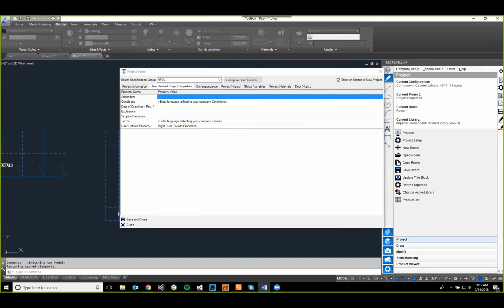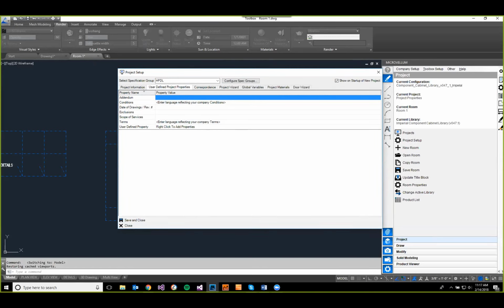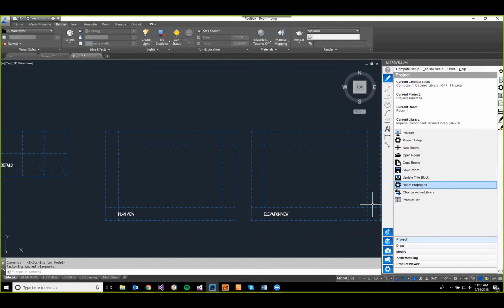type of project property that I want to discuss, and that is location-specific properties. So all the properties that we've seen so far, this is information that's going to be available throughout the entire project, but there may be a need where you want properties that are just for a specific location or a specific room inside of your project. And you'll see that after we open up a room, we have the ability to access our room properties.